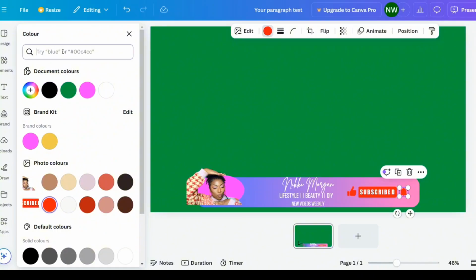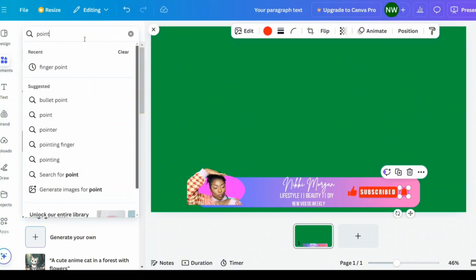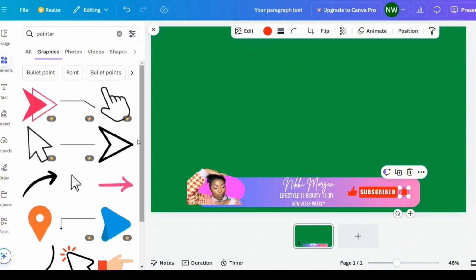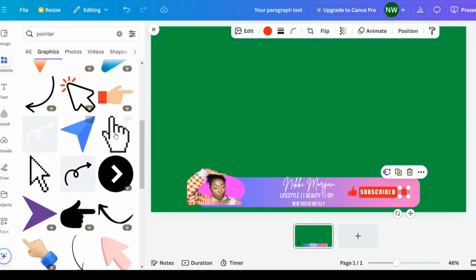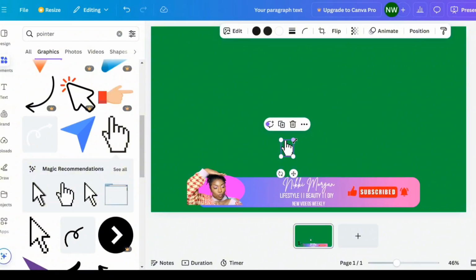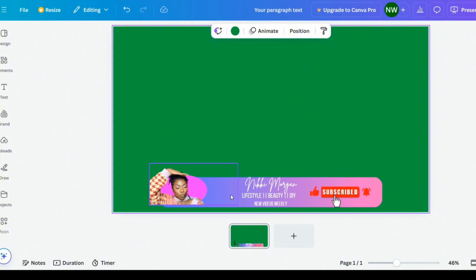And you can also get a pointer. I think I want a finger on my graphic today. We want a free finger. This is going to be pretty small, so it doesn't matter. Good. So I'm pretty pleased with how everything is looking so far, but now I want to do something that's very important. Before you move forward, you have to make sure to tie in all of the elements together.